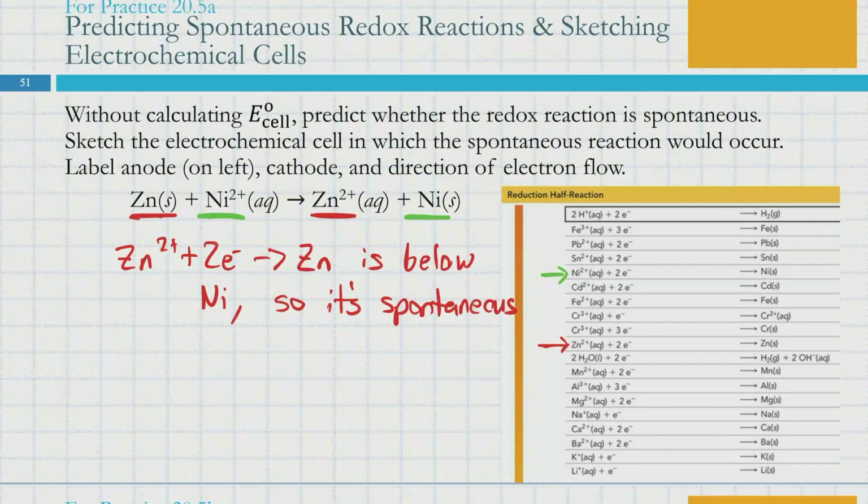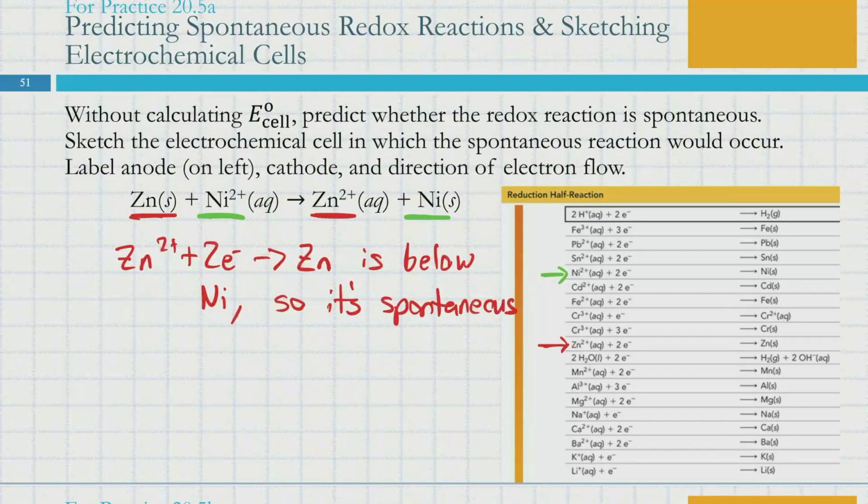Another way that we can think about it is that we've got our standard hydrogen electrode on the top. Everything that's below it is going to have a negative cell potential, and the further down we get, the more negative that cell potential is going to get. So let's say that our nickel was negative 0.5 and our zinc was negative 0.75. If we flip the negative 0.75, it becomes positive 0.75. Then we've got 0.75 minus 0.5, we'd end up with a positive 0.25. Those aren't the actual numbers, but that's an example of knowing the trend, what we could do with it if we really wanted to think about it in terms of cell potential.